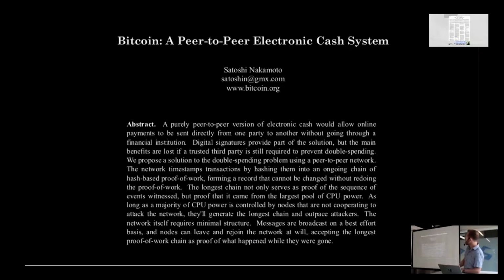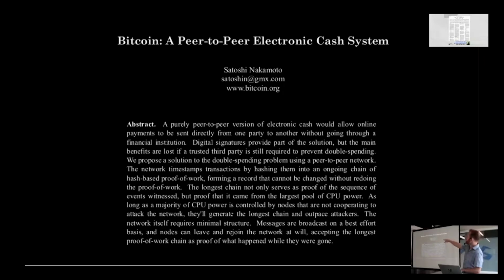He had happened to release this paper. He originally privately released it to Wei Dai as he was asking Wei for some advice. And when he originally released this paper to Wei Dai, there was something missing from this paper. Can anybody guess what it is? In the original draft of this paper. Blockchain. No, so this word shows up twice on this paper and only twice, and it's only in this first section. It's the word Bitcoin.